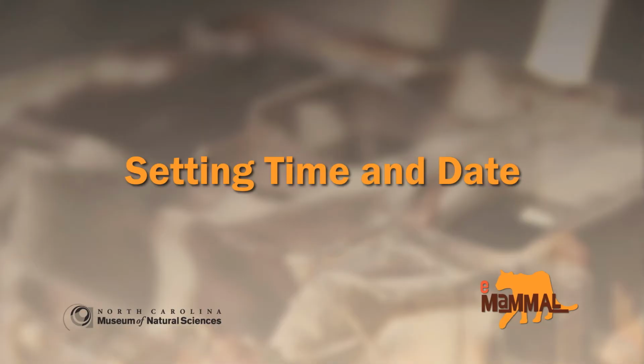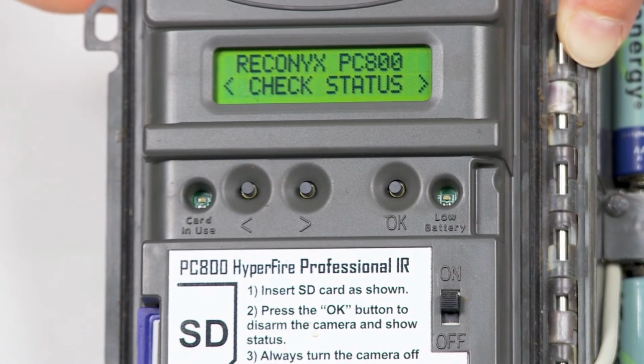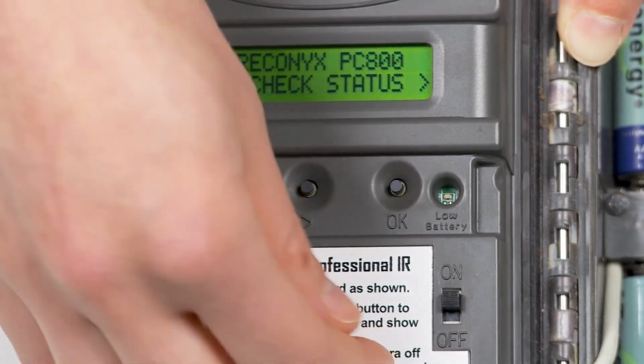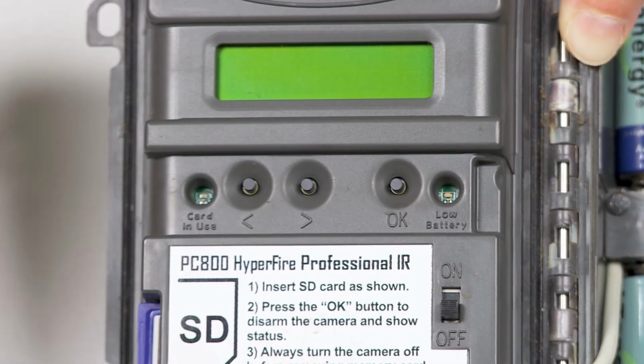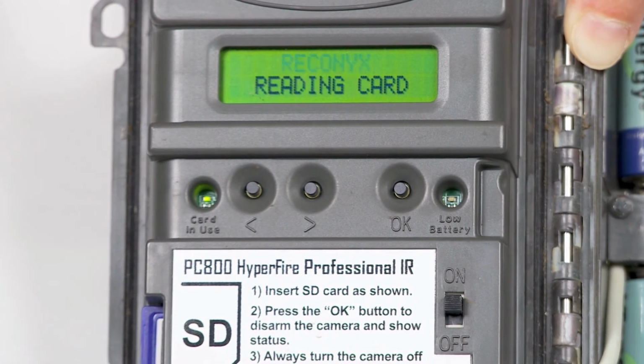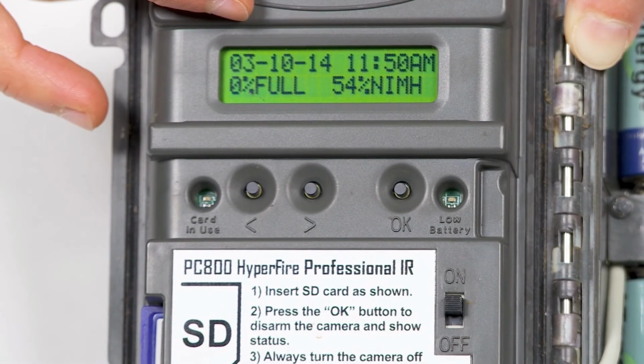The next thing that you'll need to be able to do with your camera is check the date and time to make sure they're correct. This is critical, that the date and time are correct on all of your photos so that we get accurate data. With the Reconyx models, all you do is turn the camera off and turn it on again, wait for it to read the card, and then the first screen you'll see is the date time right here.